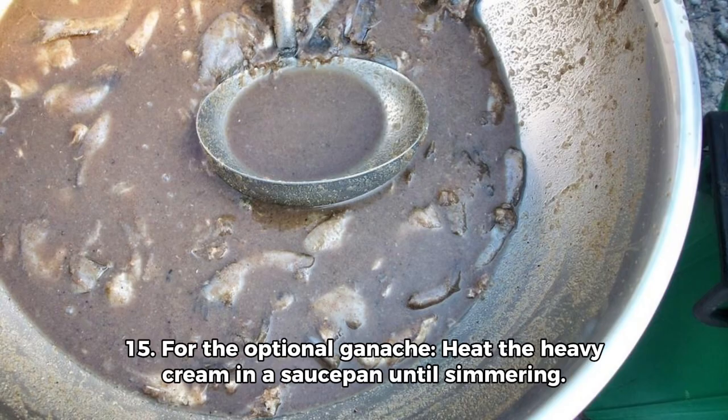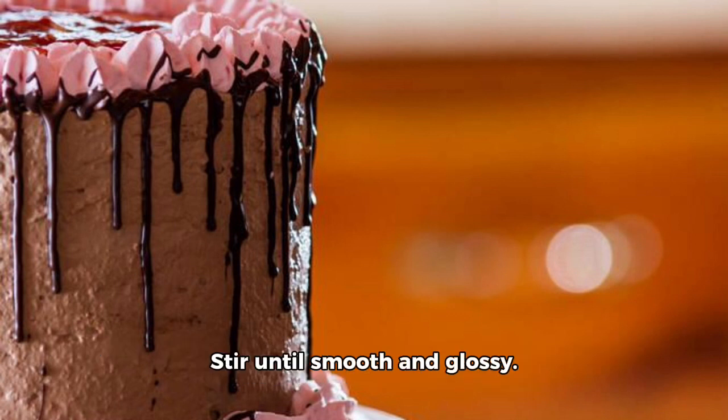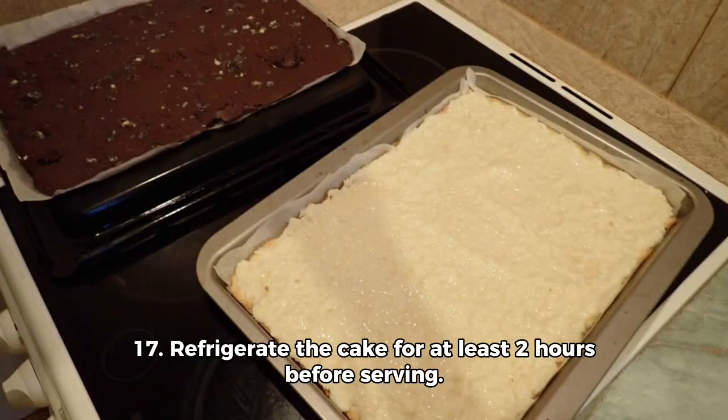15. For the optional ganache, heat the heavy cream in a saucepan until simmering. Pour the hot cream over the chopped chocolate in a bowl and let sit for 5 minutes. Stir until smooth and glossy. 16. Drizzle the ganache over the top of the frosted cake. 17. Refrigerate the cake for at least 2 hours before serving.